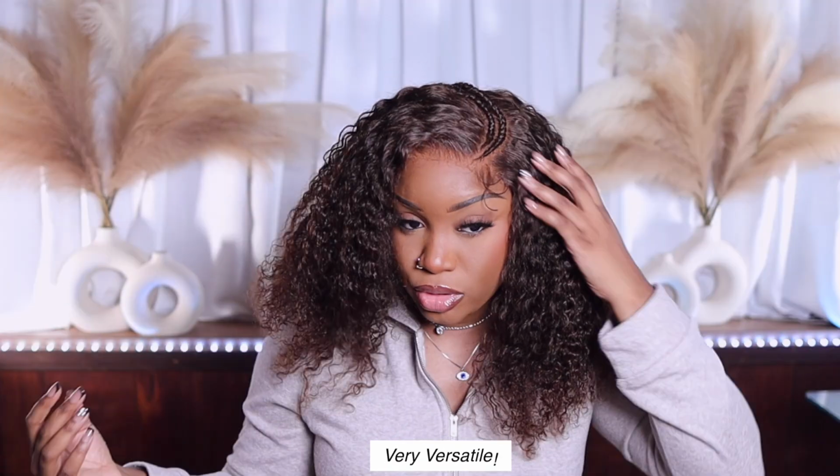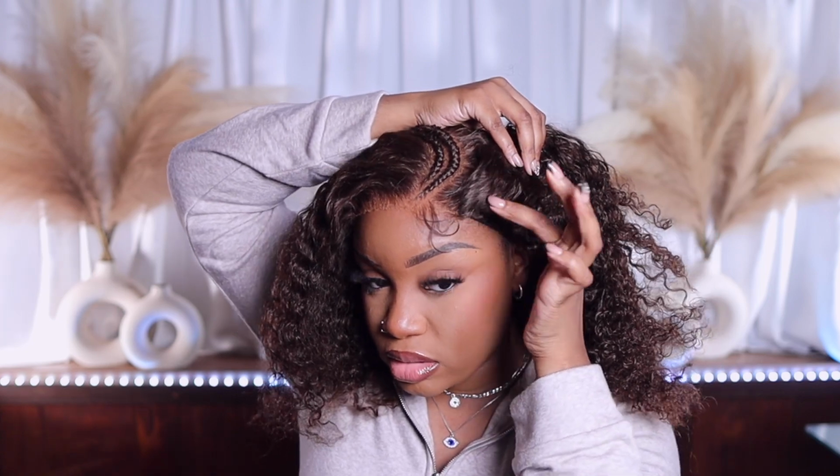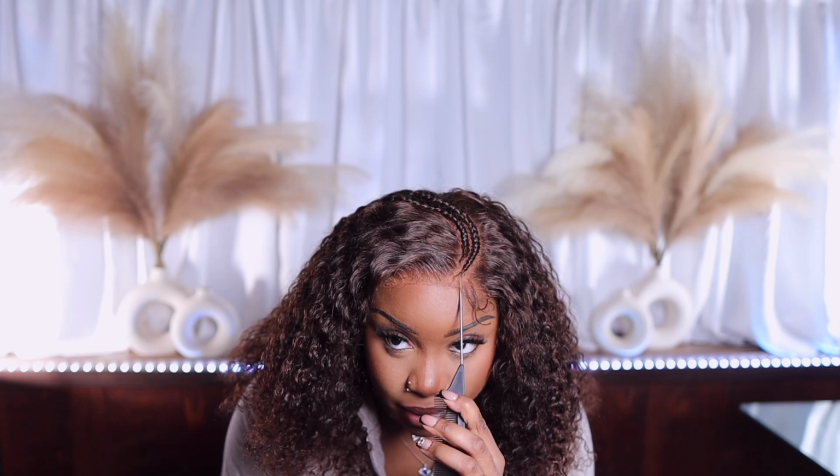So this is me shifting it all the way to a side part. See, that's the thing about a 5x5 closure. You can do what you want. Ooh. When I tell y'all this wig ain't going nowhere, it is secure. The sides still lift up just a little bit, but it depends on how you're wearing it, because you're not gonna be able to really see it. The middle is snug. The middle ain't going nowhere.